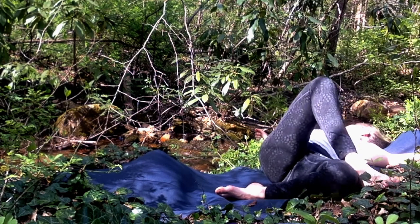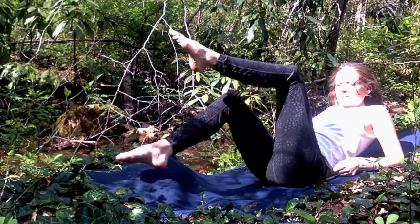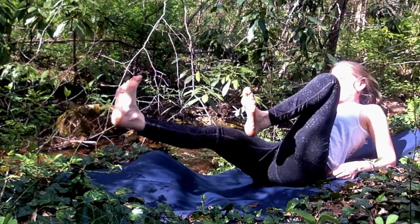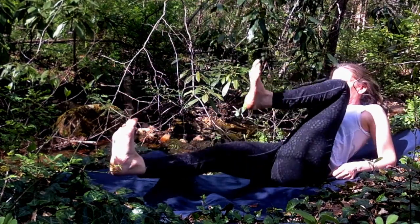Pick that up and come onto your forearms. Let's ride our bikes a little bit. This is core work. What I was trying to say about those leg lifts that we did a second ago is that if it's hard or if it's easy, what we're all working on is making it more elegant.